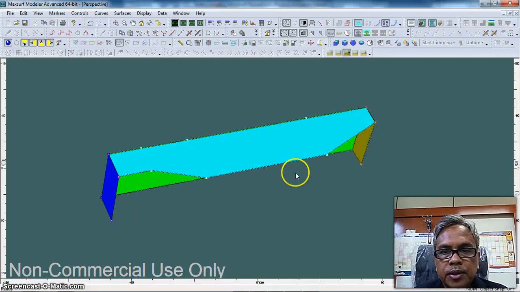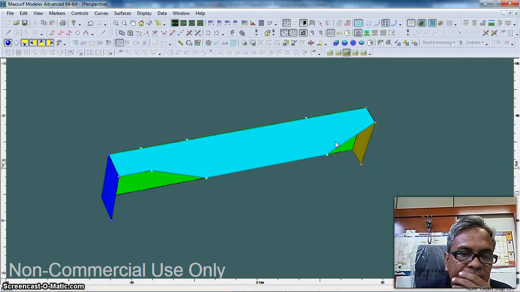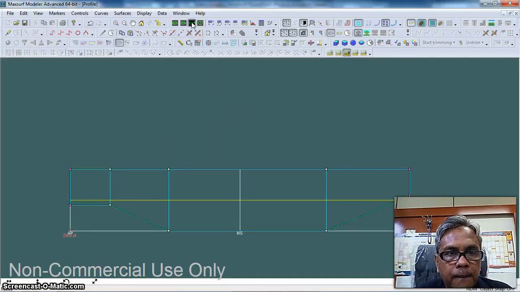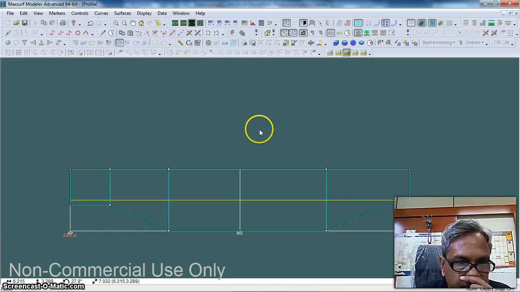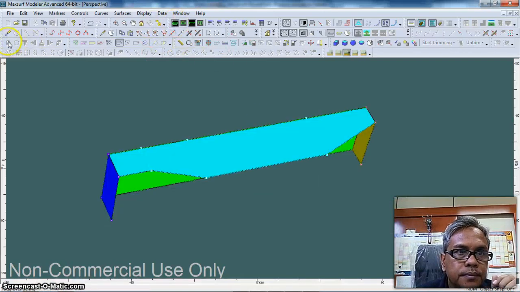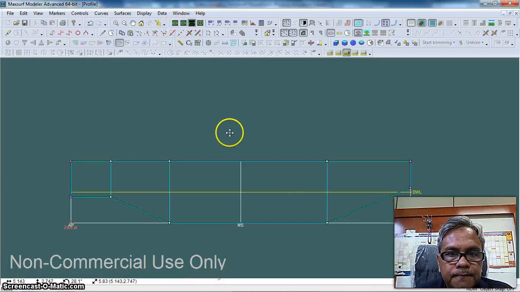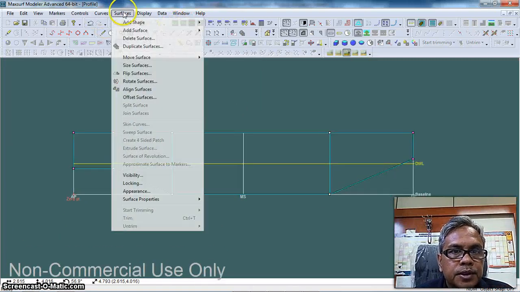To do this, we will duplicate the side shell. Okay, we switch to the profile view. Surface, flip surface.